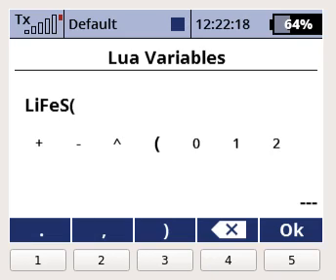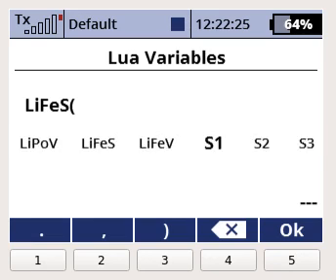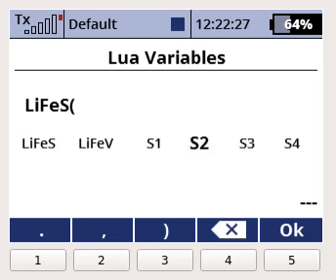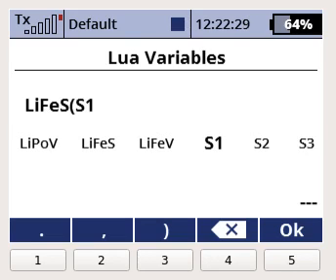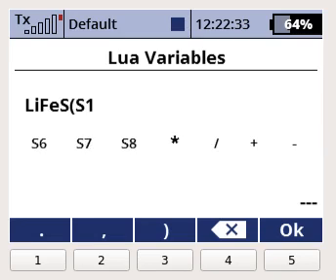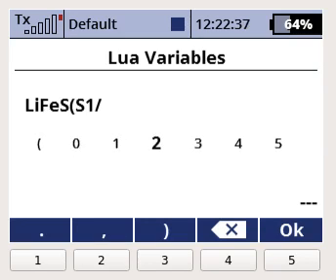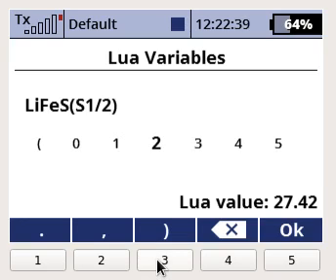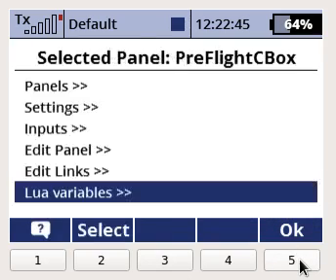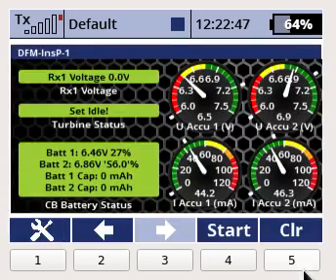So S1 is the voltage of the pack, which in a LiFe would be 2 batteries. So we're going to say S1 divided by 2, close parenthesis. And then once it becomes a valid expression, it will give you the number there. And so let's go back to the top and see what we see.